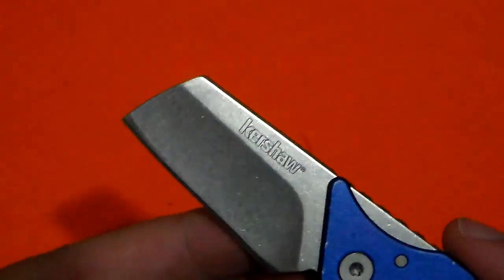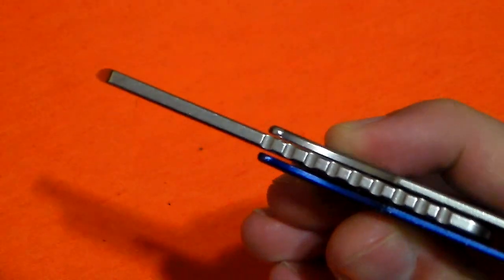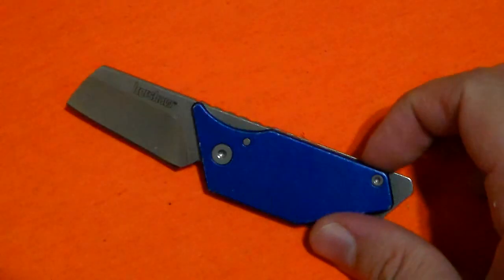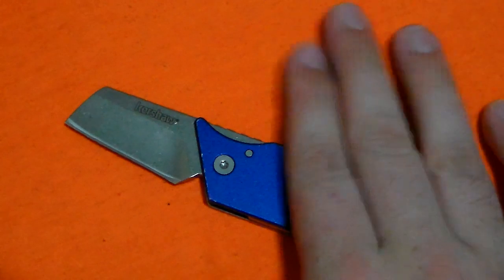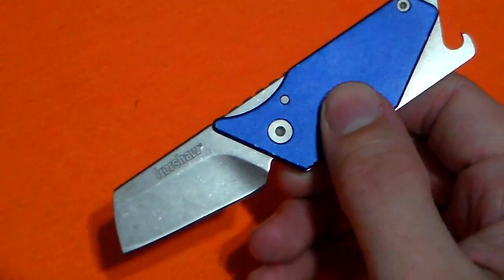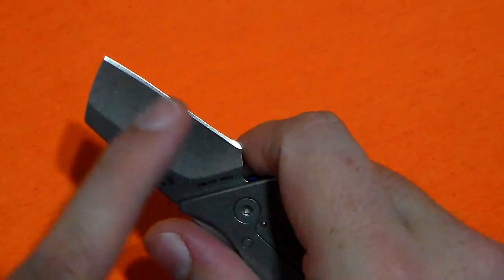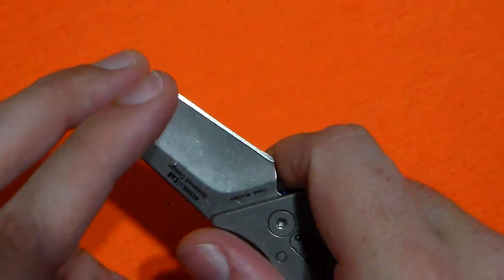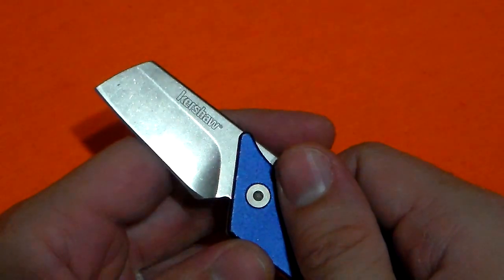I actually have a funny story about the cutting tasks. I was being very stupid and doing some cardboard cutting with it — which is not ideal because this is a very short and thick blade, so it isn't the best cardboard cutter. I'm talking about breaking down full-size boxes. I was getting frustrated with it getting caught, so I brought it over onto my leg for more leverage. You guys already know where this is going — never cut toward yourself, I should have remembered that from the Boy Scouts. I was push-cutting through this cardboard, and because this is a wharncliffe or sheep's foot style blade — meaning the tip is at the very end of the cutting edge on an even plane — this tip stabbed into my leg after going through the cardboard, through my jeans, and into my freaking leg.